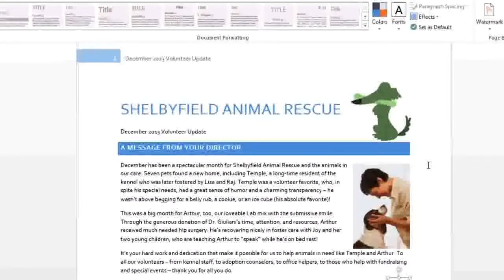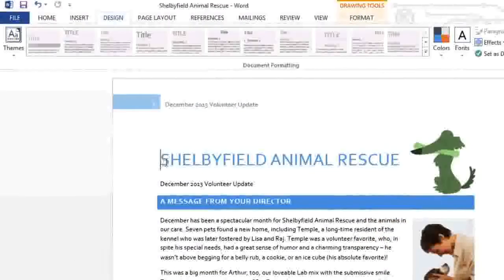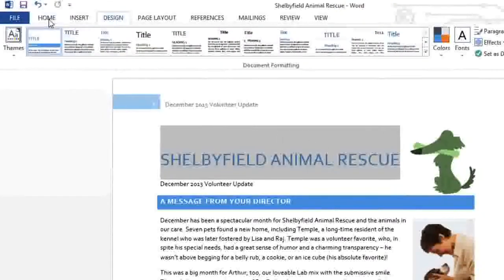I think this feature is really neat because it lets you make changes without giving up the overall look of the design. Keep in mind, trying out different themes like this will only work if you take advantage of what they have to offer. That means sticking to the built-in theme elements whenever possible. Let's take a look at what happens if I change my title text to a non-theme color, for instance.